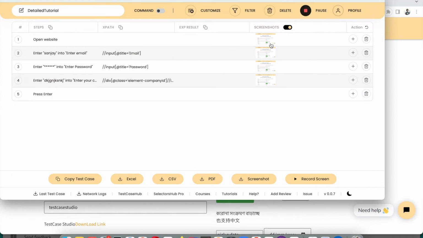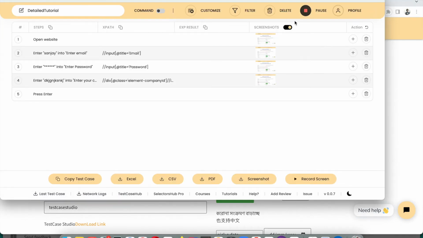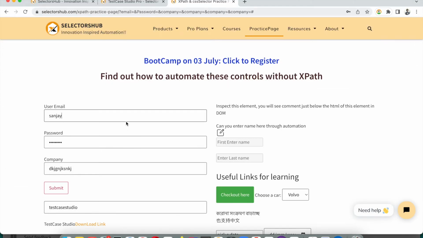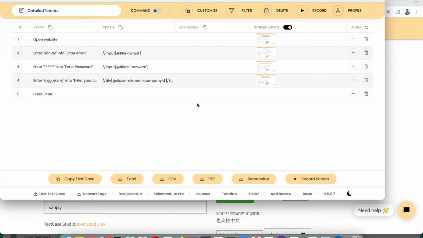And what you can do here, let's say you want to pause a recording because you don't want to record some of these steps. In that case you can pause the recording. Suppose you don't want to record test cases, you click on this pause button, and now if you perform some action here, like let's say we enter something here, Sanjay, it will not record this step.